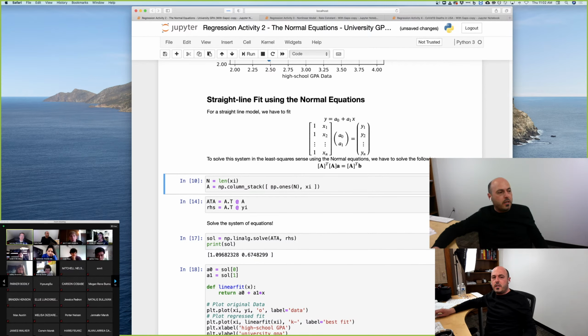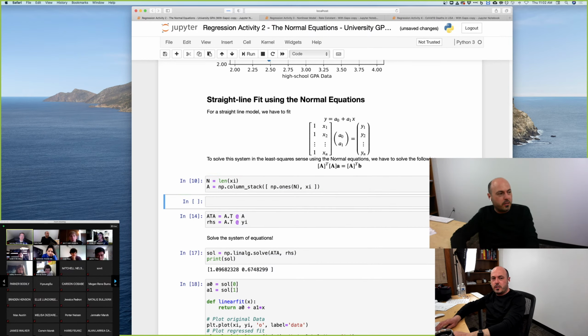And now what I need to do, based on the column stack methodology, is simply define the first column and the second column. The first column is a bunch of ones, and there's n of those, correct? That's why I defined n as the length of the number of observations I have. And then in the first column, I created a one-dimensional array of ones. Remember, np.ones gives you ones of size whatever you give it. Here I'm giving it n. xi itself is an array containing x1, x2, x3. So when I do this, I claim that I get this array.